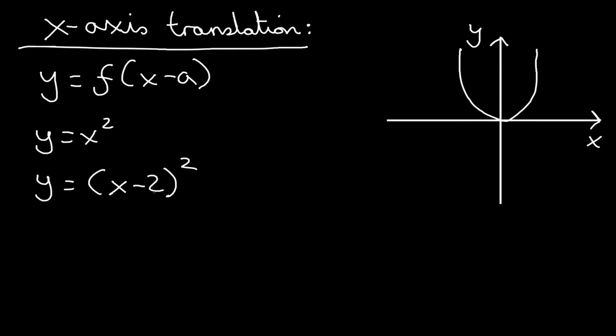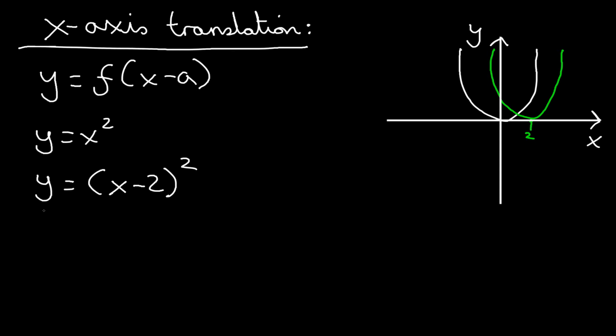Now, these are counterintuitive. We would think with the minus, we would be going towards the minus direction. But this is not what happens. They go the wrong way. So the new graph has been moved 2 units to the left, 2 units, we'll say here. And our new graph looks like this.